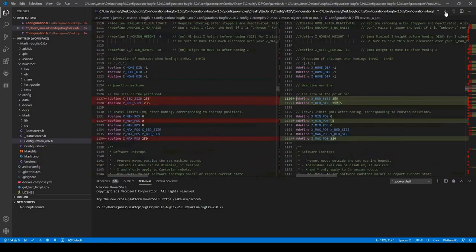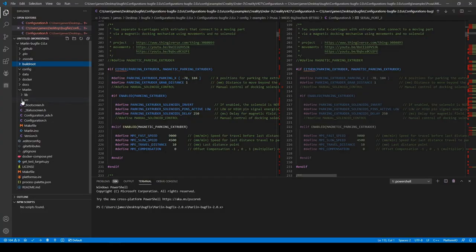And I'm just going to quickly go through it. By showing you this, I want you to know that it is not too difficult to compile your own firmware. So if you have a chance, you should give it a try. And I suggest that you don't change anything within the source folder. The only thing you really need to touch is the Configuration.h and the Configuration_adv.h file if you want to try out some of the experimental components.